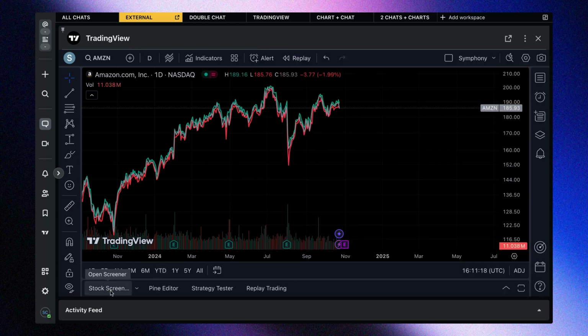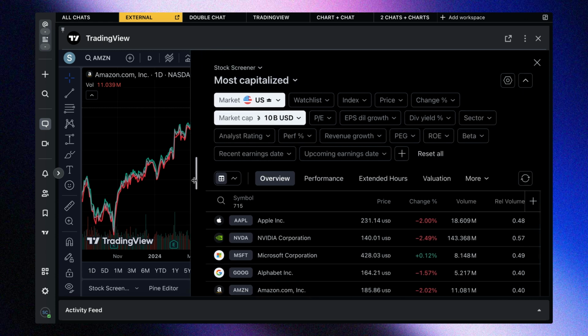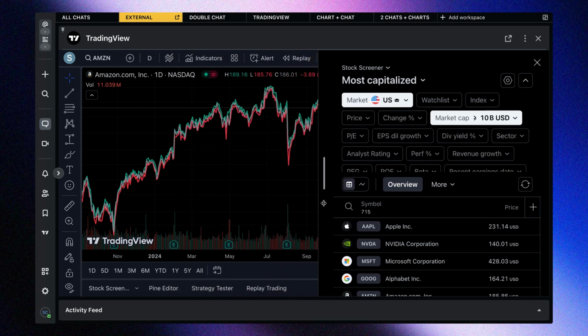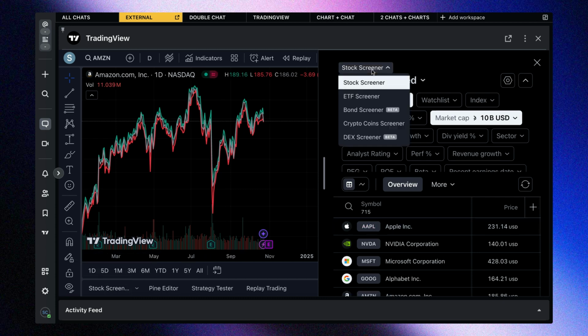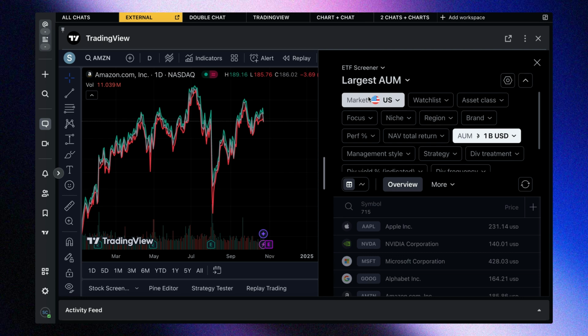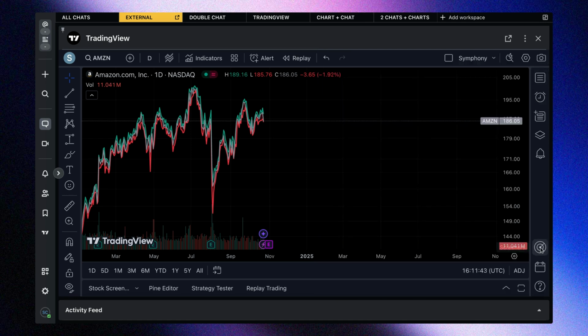Now, the first place to get started, as you wish, is the screener tool down here at the bottom left. Then you've also got the screener off here to the right. And while they mostly do the same thing, it's going to come down to your preference. What look and feel do you prefer? What location do you prefer on the chart? Do you prefer to build your screener off here to the right or down here to the left? And then, of course, if you are looking for things like the ETF screener, this can only be found using the screener tool here off to the right.